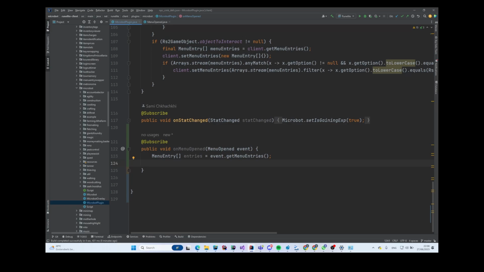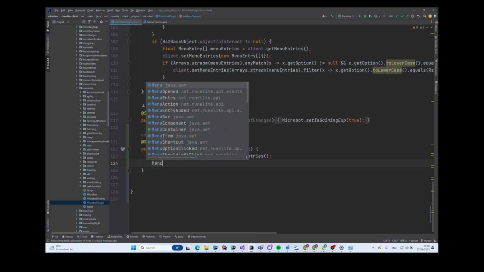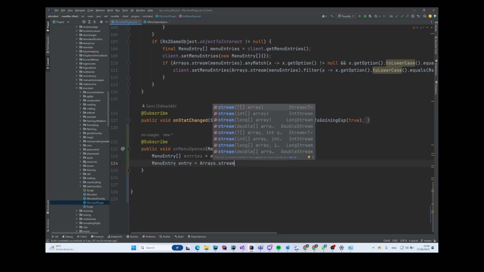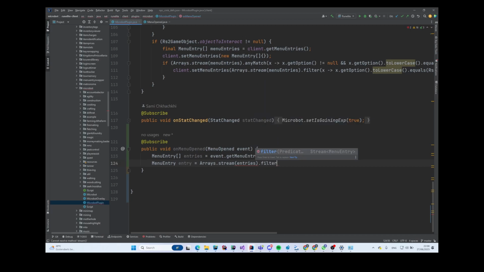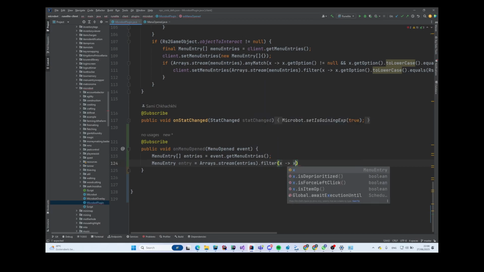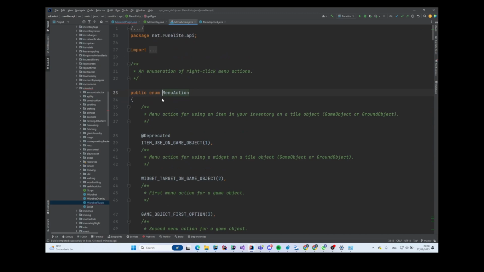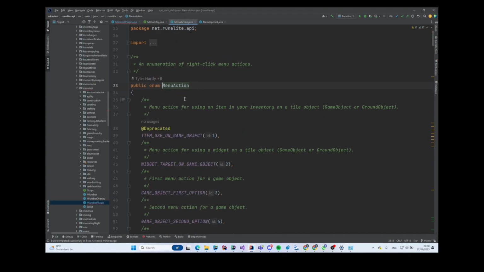So we'll have to look for a menu entry that is of type NPC, but we'll see what kind of types there are. Let me show you. Menu entry stream. We'll go through the entries, and we'll have to filter on the get type.